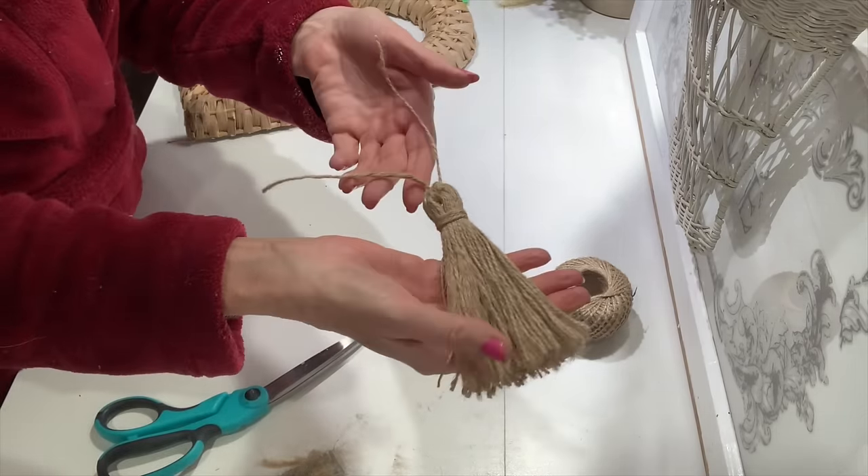For the bow, I found some beautiful lace curtain tie-backs at Goodwill — I got four of them for 50 cents each. I cut the little rings off, used one, and did a single loop bow tied with a little piece of ribbon. You can also trim your strips if you want — I left mine the way they were. Also, if you hear background noise in my voiceover today, I apologize — it has been pouring down rain here in Alabama for the past two days.